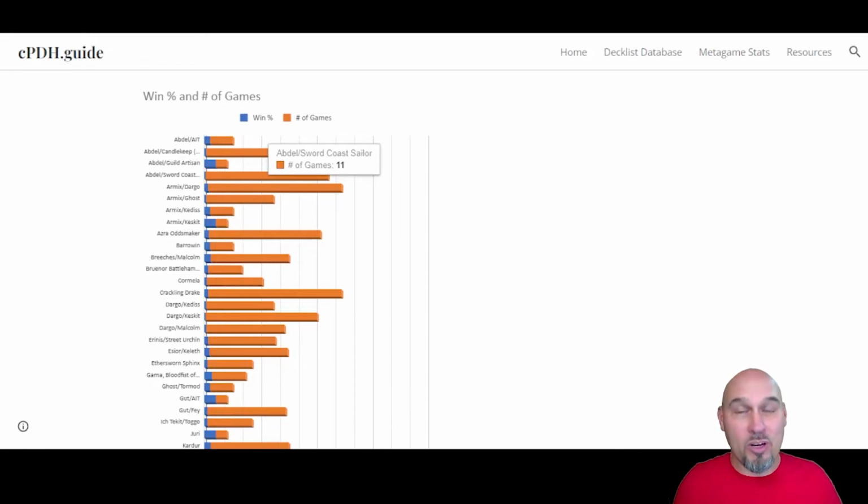It's been played a number of times. Abdel has been explored quite extensively, and as you can see, it doesn't have a win percentage. So it has lost. If you go by these metrics, this would be like, oh man, that Abdel hasn't won out of 11 games. There's a reason for that.